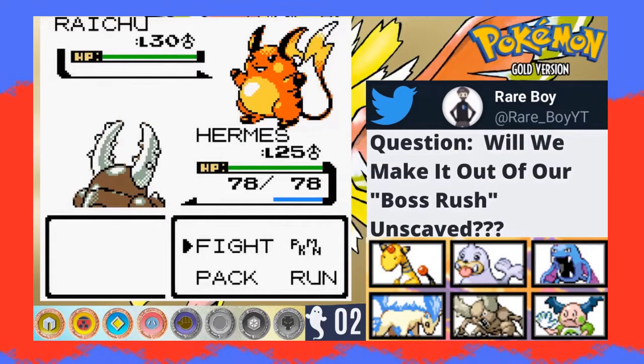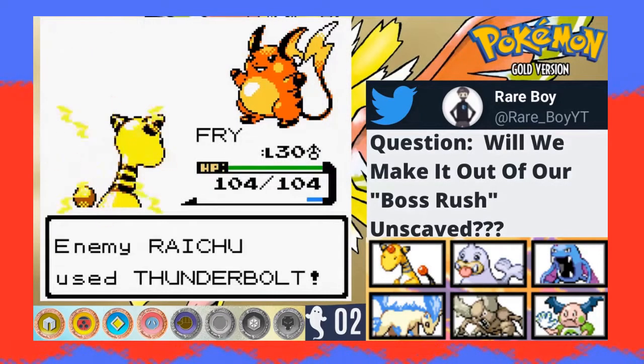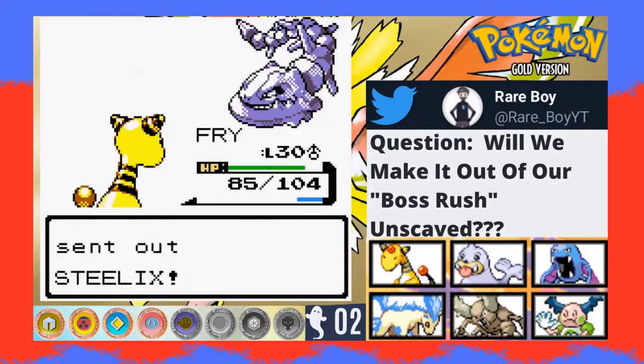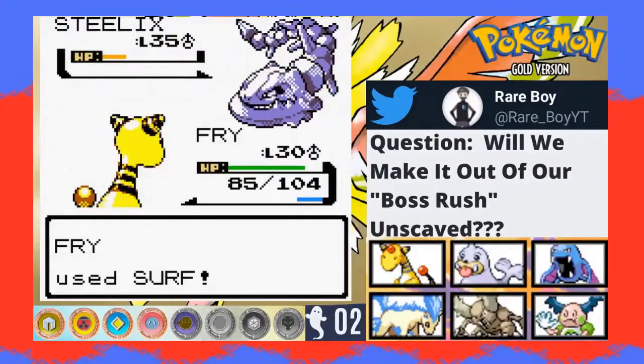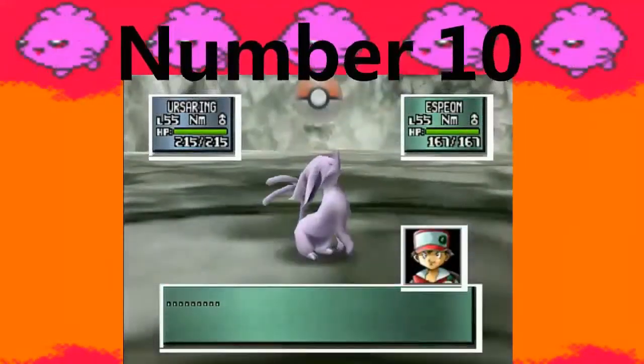Once you obtain Misty's badge, the entire Kanto region is open to you with all of its HMs. These are the only 2 generations you can successfully pull off a sort of boss rush style in Pokemon, which is what I did during my playthroughs of Red and Gold Randomized Nuzlocke on my channel. Check them out. And number 10.